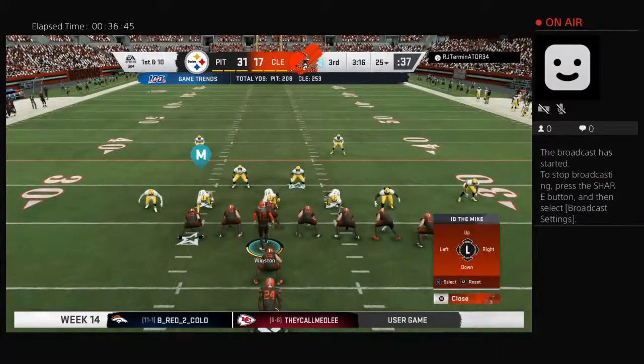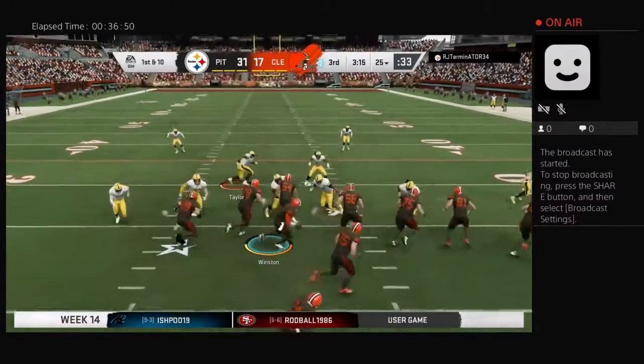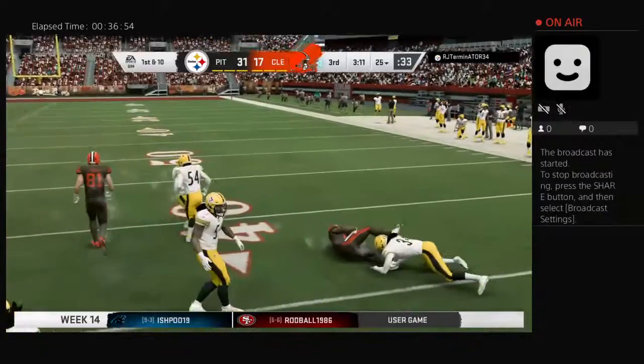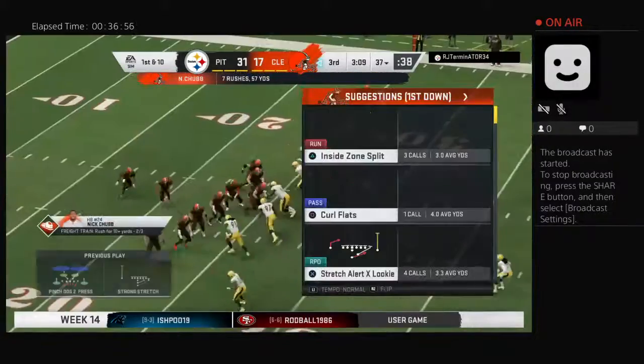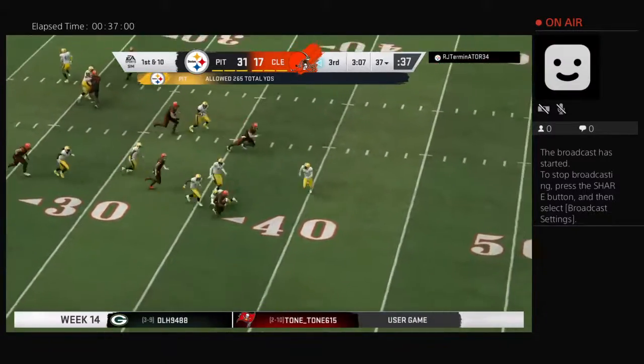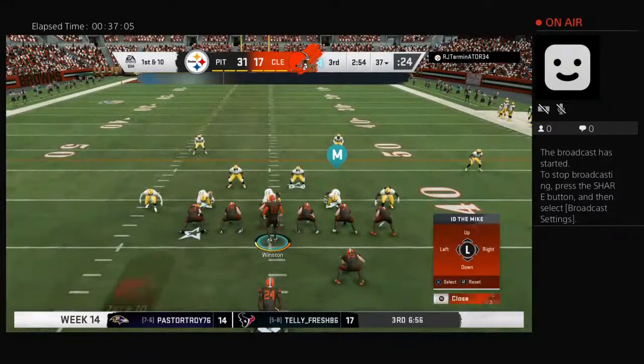At their own 25-yard line, the Browns drive about to get started. And down on the scoreboard, certainly needing to avoid what happened on the last drive, punting the football. Sense of urgency has to take over for them here. They know the score. They know the situation. And by the way, the punter no longer exists for their offense. That's how they have to treat this drive. They need points. Big time.